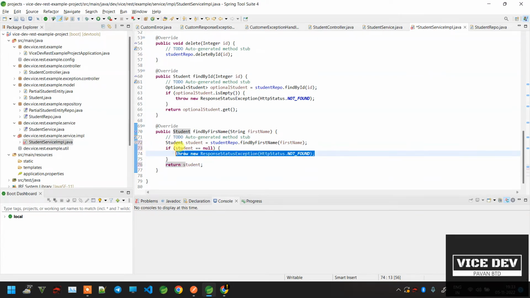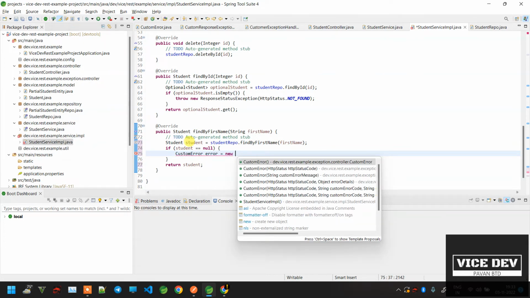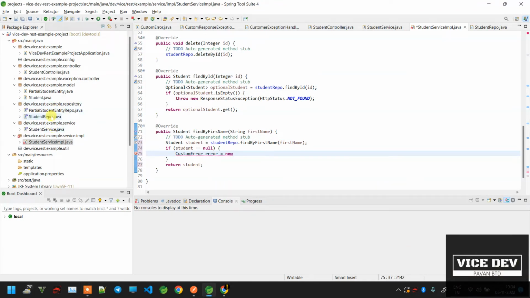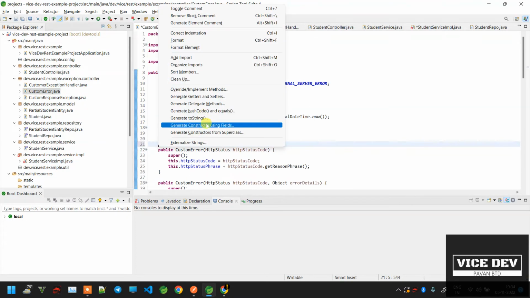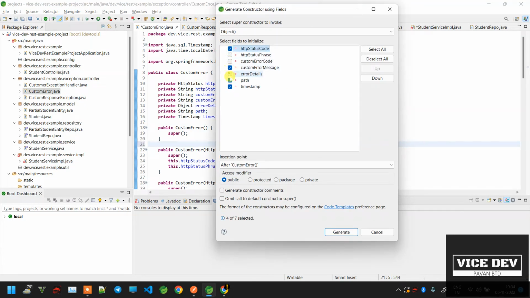And to do this we will first create our custom error object, okay? Let's use the new keyword to construct our object, and here we will set HTTP status code and error details, custom error code. Yeah, let's add one more constructor in this custom error, just with HTTP status code and custom error message.